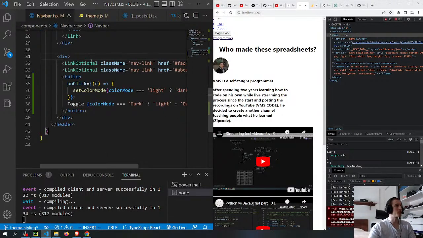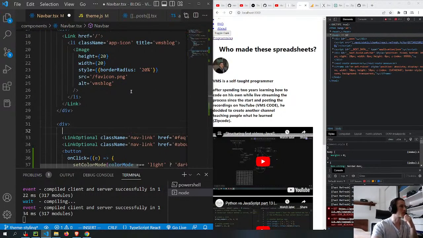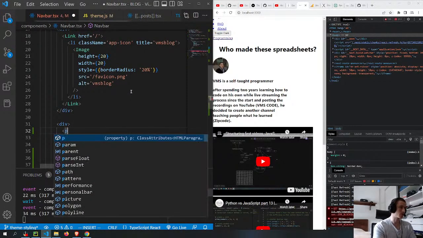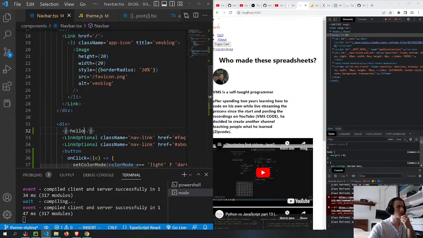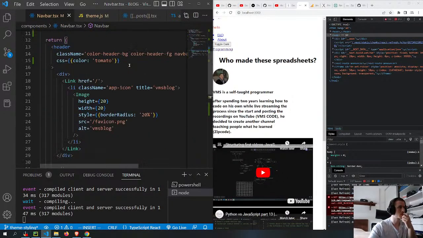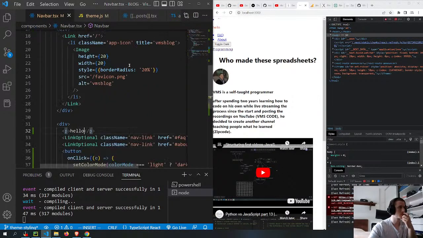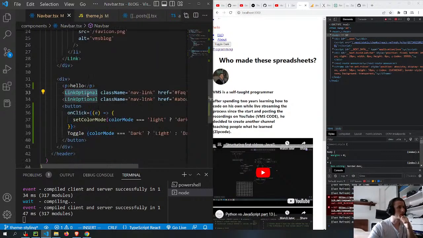Let me try to put something else here and then check to see if it's gonna change the color or not. Yeah, so it does change that. I think it's because I'm using a component, so when you use components, you probably have to pass it inside of the component as well to change the color.